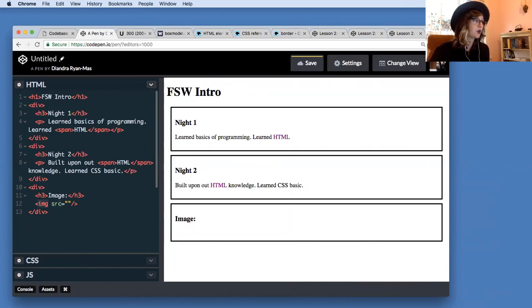So images require a source attribute. That means that it has to be spelled exactly SRC, and we couldn't use any other attribute name to get our image to work. And the source attribute is designed to help point to what source the image is coming from. So the syntax here is that we would do SRC equals quotes, and then we'll put the actual location of our image in here.